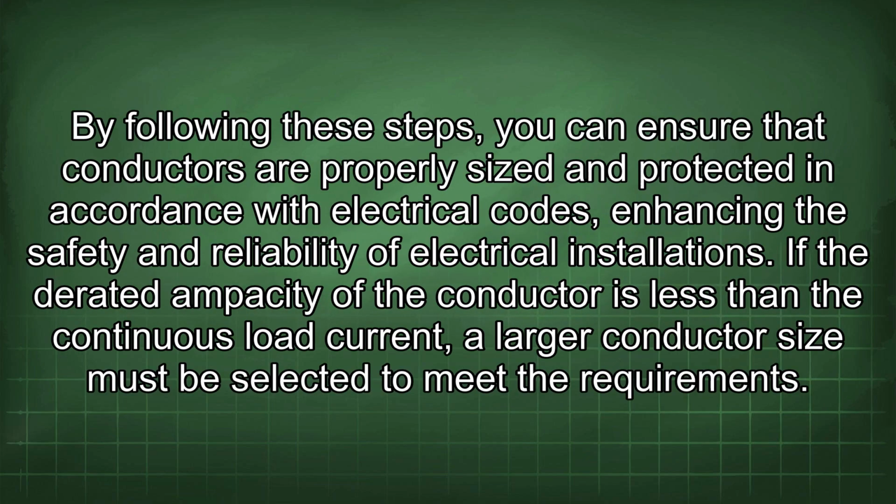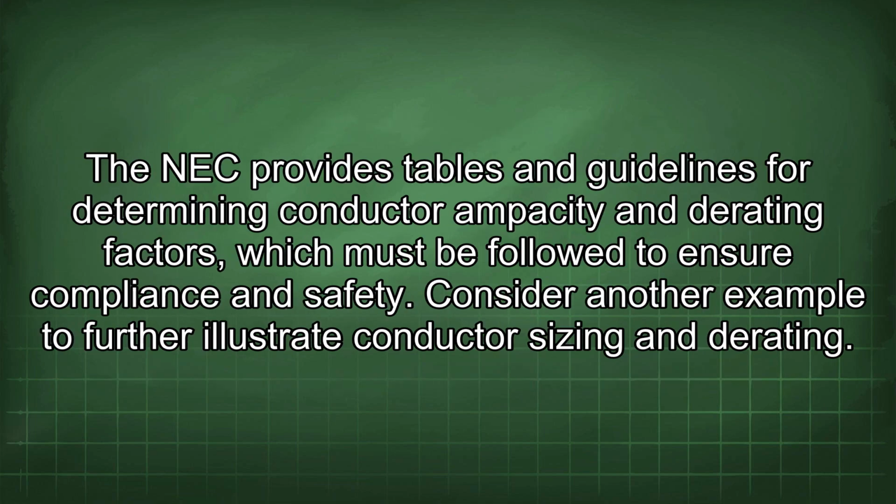By following these steps, you can ensure that conductors are properly sized and protected in accordance with electrical codes, enhancing the safety and reliability of electrical installations. If the derated ampacity of the conductor is less than the continuous load current, a larger conductor size must be selected to meet the requirements. The NEC provides tables and guidelines for determining conductor ampacity and derating factors, which must be followed to ensure compliance and safety.